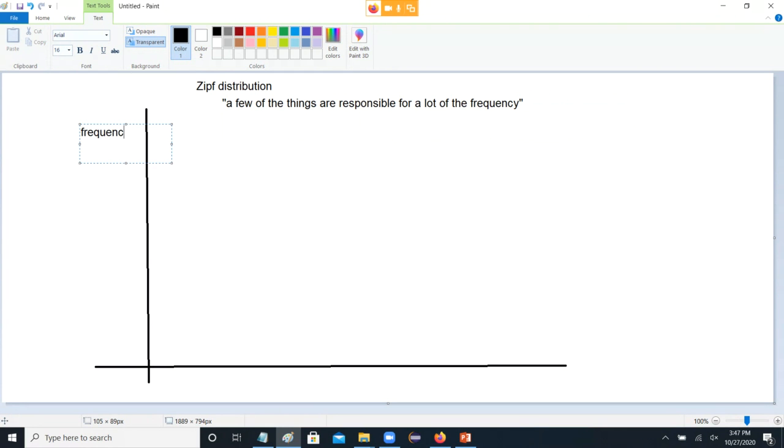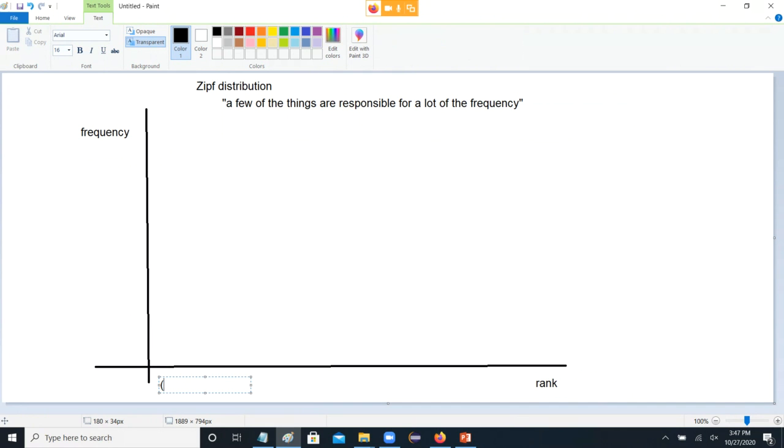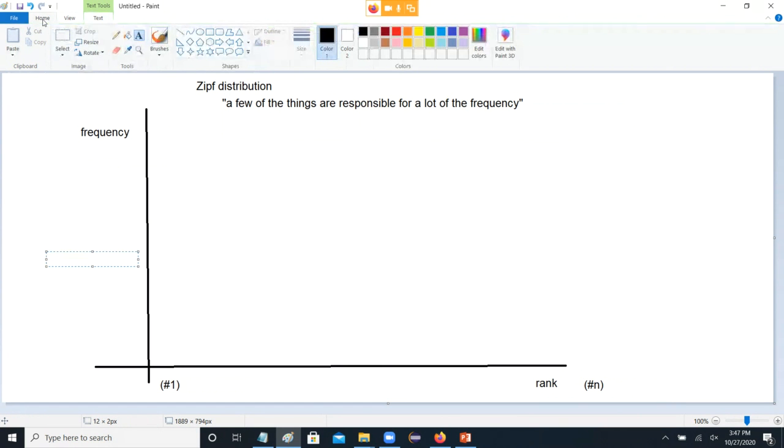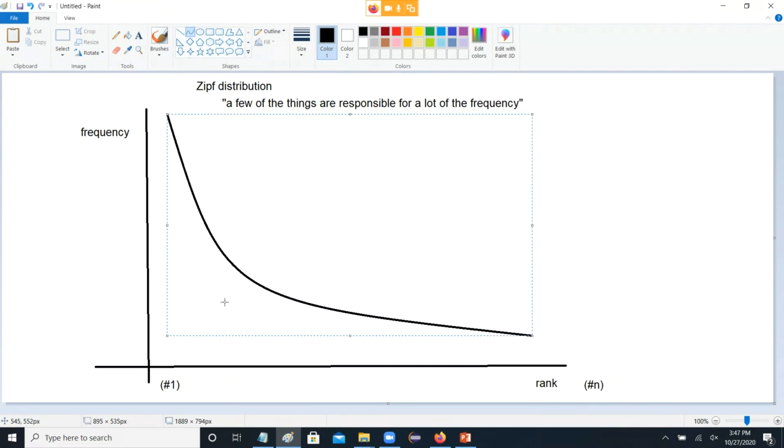So frequency and then rank. So this would be rank number 1, rank number 2, and so on, all the way down to number n, however many things you have. And a Zipf distribution is generally going to be something like hyperbolic. I could define it formally, but this isn't a stats class. It's going to look something like this.